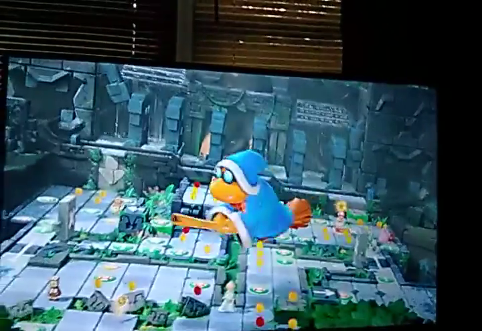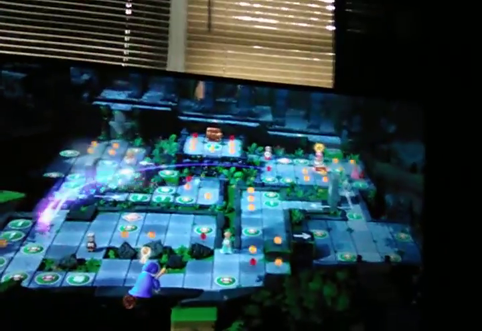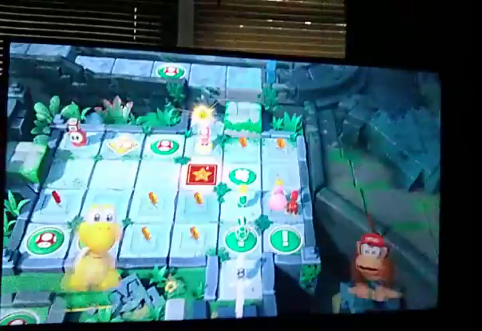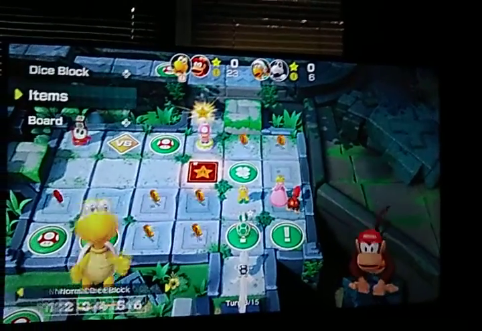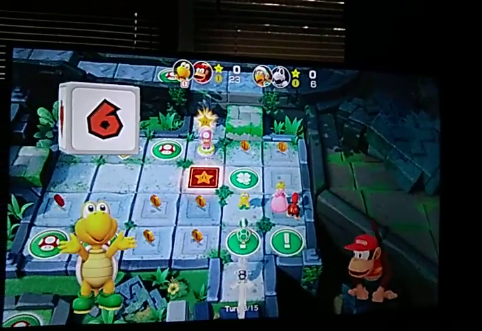The mini game star for the most wins. Let's give this adventure some fun. What do they do? You find out when you land on one. Oh, yeah. You can press right on the control stick to use other dice.